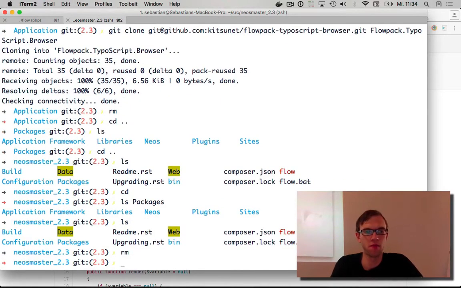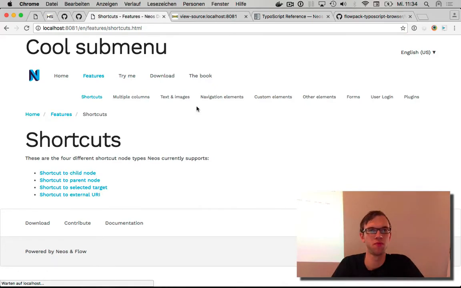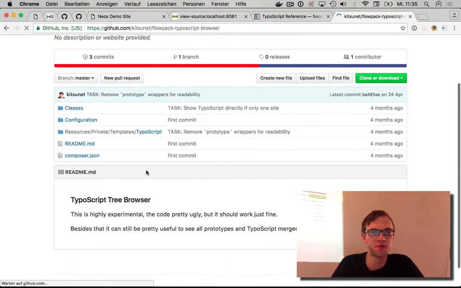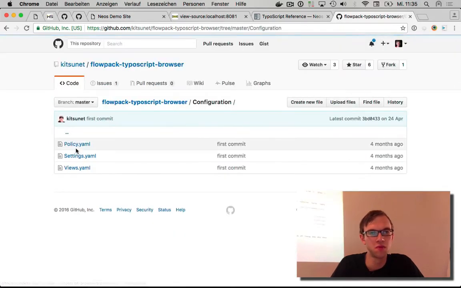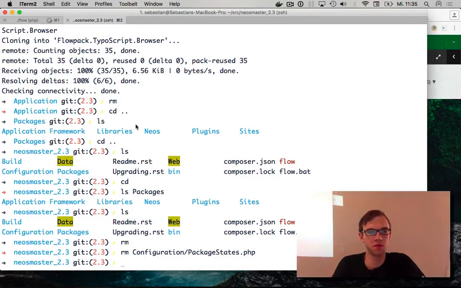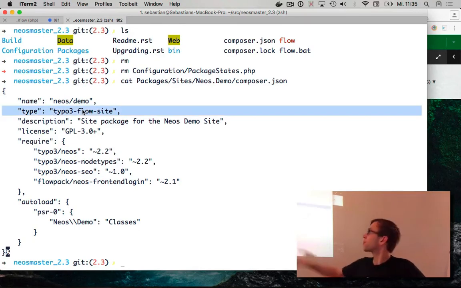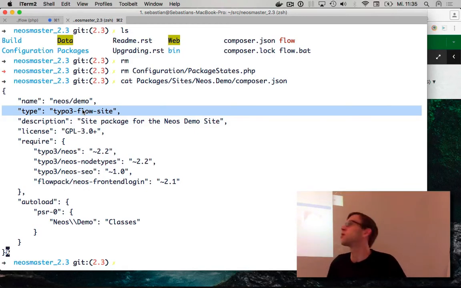You can use Composer for that. If you look at the Composer JSONs of your packages, you will find the ones we create for you with the Kickstarter. They usually have something like typo3-flow-something if it's an old one, or Neos-something. For a site package, you will find Neos-site or typo3-flow-site. Those will end up in the packages sites folder. You can do any postfix there. So you could say my package type is Neos-my company name, and it will end up in packages my company name if you install it via Composer. That's exactly the type you set in the Composer JSON.